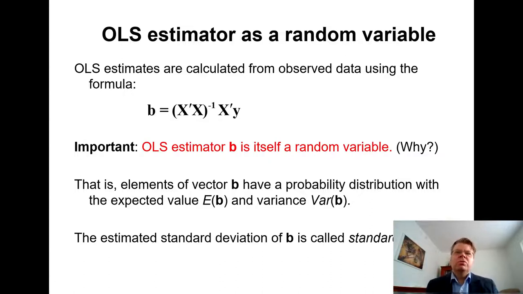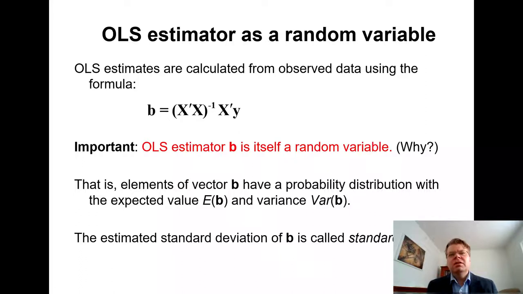So now it's important to make sure that we are not talking about this optimization or how this b is calculated, or how your computer is calculating it. You are not going to do it by paper and pen anyway. It's important to have some idea how your computer is doing it, but to treat it as a random variable like a statistician or econometrician would do. The reason why it is a random variable is essentially that we need to use this data of x and y as input to this formula. So this data makes it a random variable because it's calculated from data.